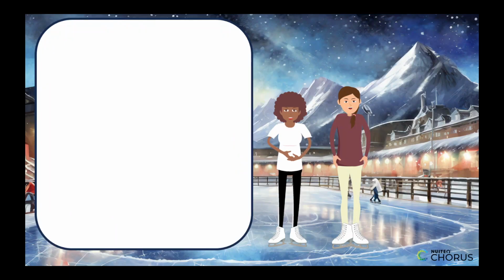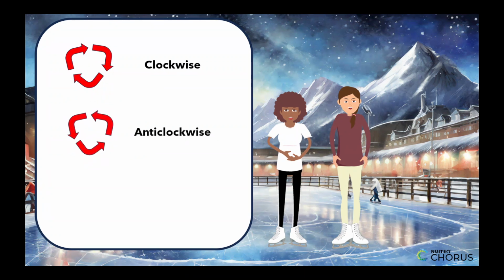So, to sum it up, today we learned about using mathematical vocabulary to describe turns and movement. We covered clockwise and anti-clockwise rotations, quarter, half, and three-quarter turns, in relation to right angles. It's not just about numbers. It's about turning those numbers into graceful movements, like a figure skater on the ice. That's right, Laura. Understanding these concepts helps us not only in math class, but also in activities like figure skating, or even giving directions on a map.